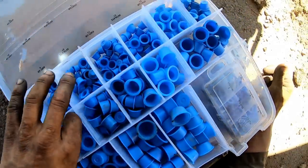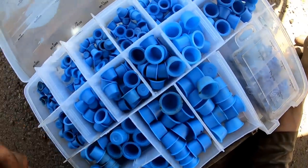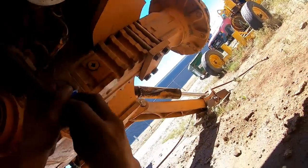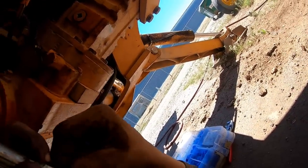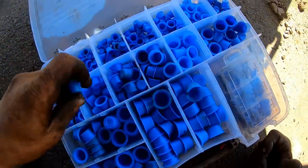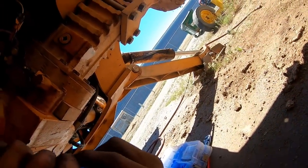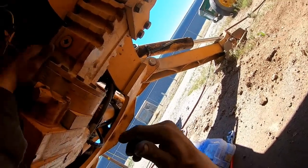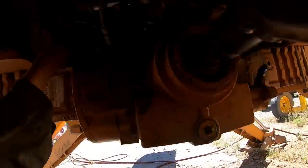Alright, let me get some caps out here, and I'm thinking somewhere in the range of maybe this size. I grabbed 3 different sizes here. I don't think I got, well, that one there is pretty good. Maybe the next size down would be a little better. I like that more better. Okay. How about that one? Or that? Okay.